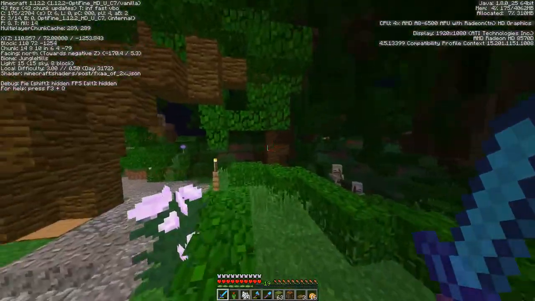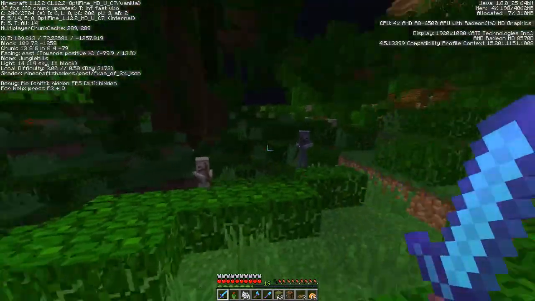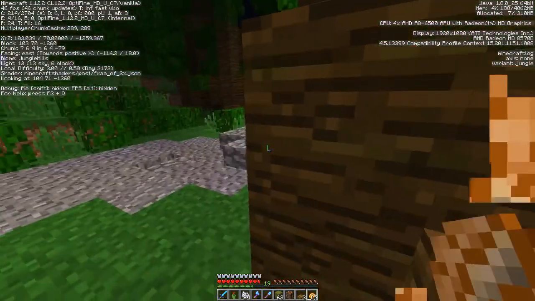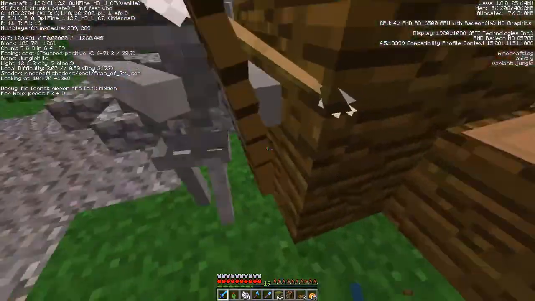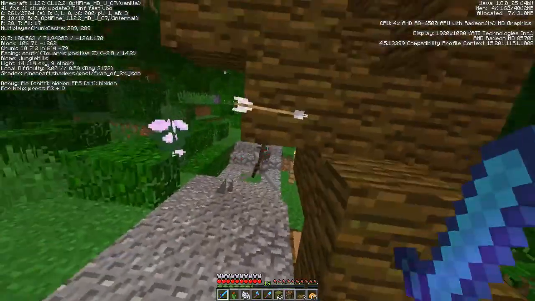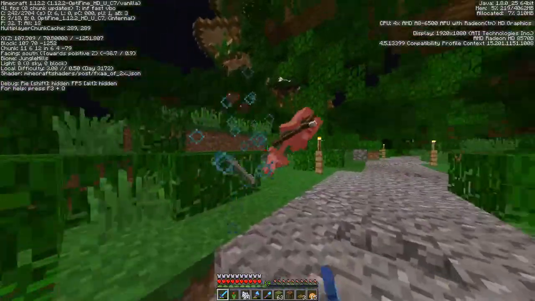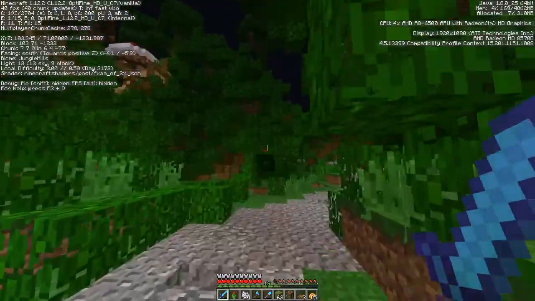I am also gonna, oh, I hate when that happens. Come on. No! Sick, dude. Man, do I feel like a noob. Nope. I feel like such a noob right now. I'm getting kited by a skeleton. This is so bad. My mouse, dude. Okay, we're good.